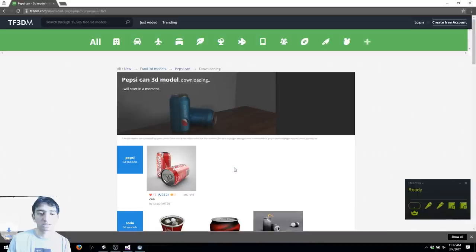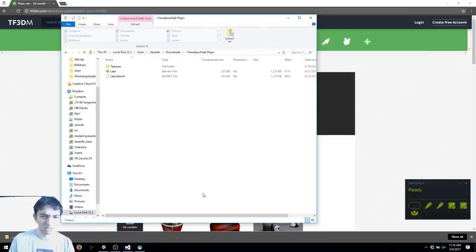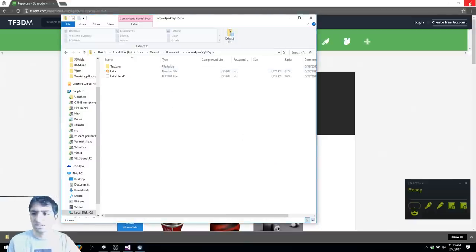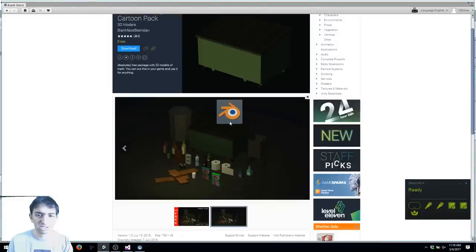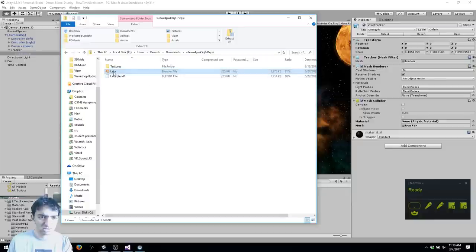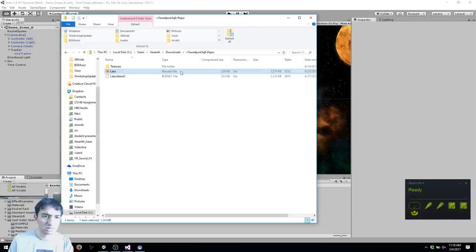Cool. Get the zip. Show in Explorer. Extract with the weird name. And we're just going to drag in the LOTA file, which is an interesting name. LOTA, there we go. Any day now, pretty please.